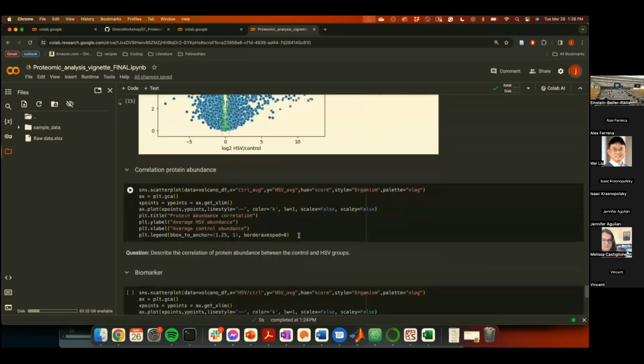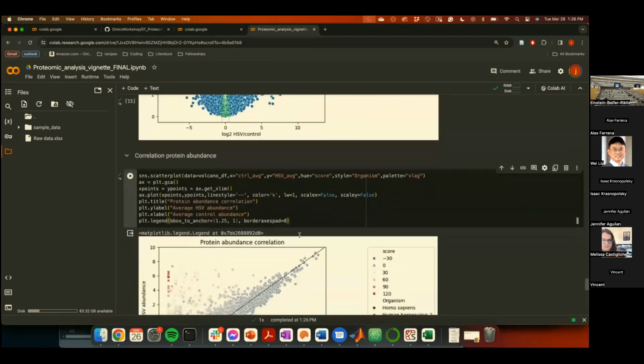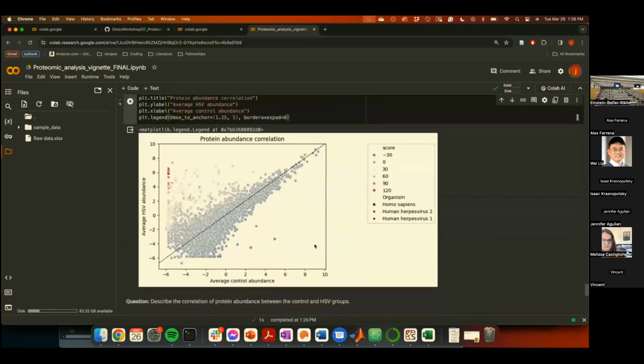Another useful plot is calculating the protein correlations. Each dot here is a single protein, and where that protein falls is the average expression of that protein in the control versus its average expression in the infected cell line. I've also color-coded the dots to represent the score, as you remember.